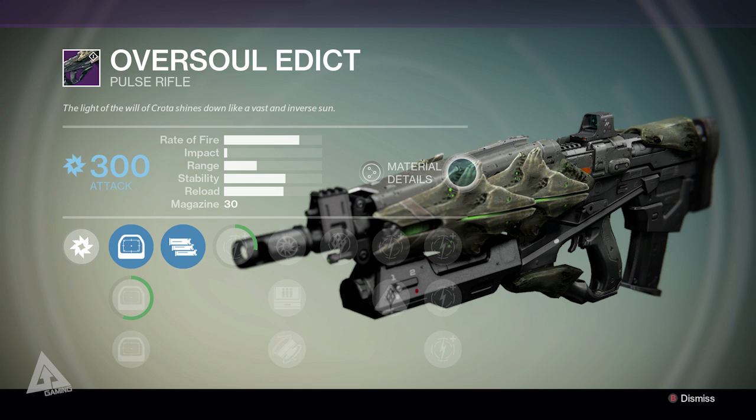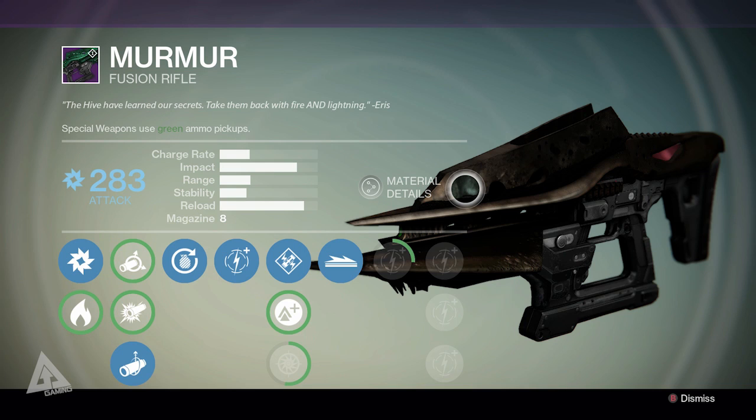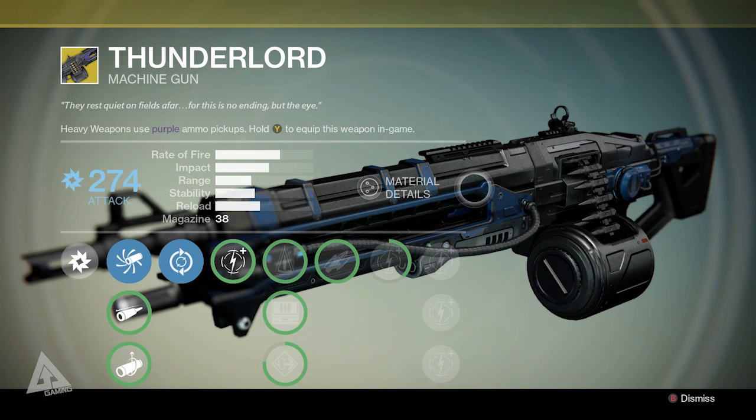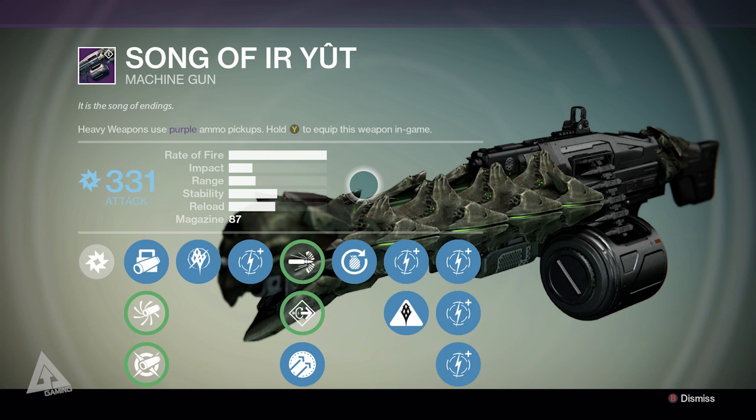Moving on to secondary recommendations, for those of you that don't have raid weapons but do have the Dark Below DLC, Murmur in arc mode is a great way to deal with hive mobs up close. Then for dealing with them from range, I'd personally switch over to something like Patience and Time. As for your heavies, an exotic like Thunderlord dishes out some serious arc damage, and if you can unload a clip in Fogoth's weak spot, you'll have his health down in no time. Alternatively, if you've been through Kotus and Raid, then the Song of Iyut is a great replacement for Thunderlord.